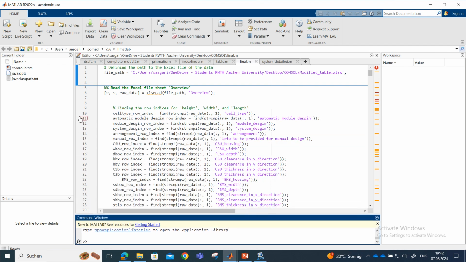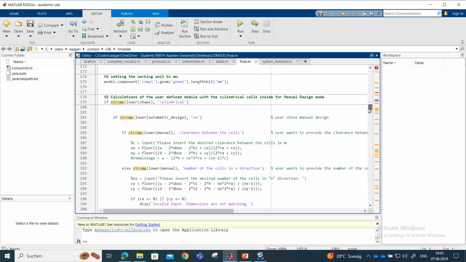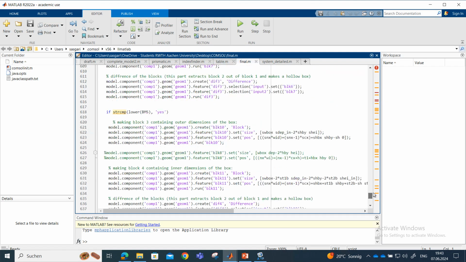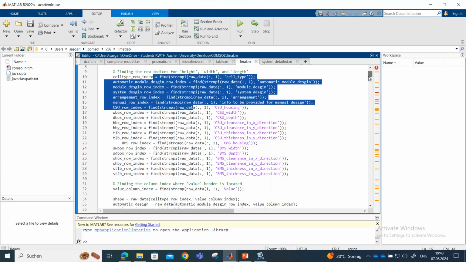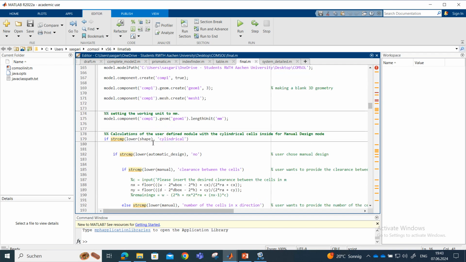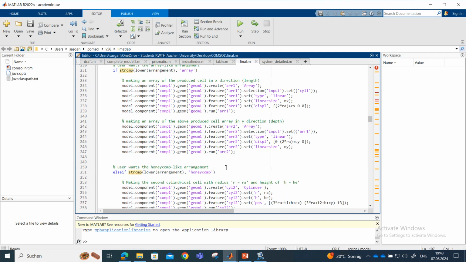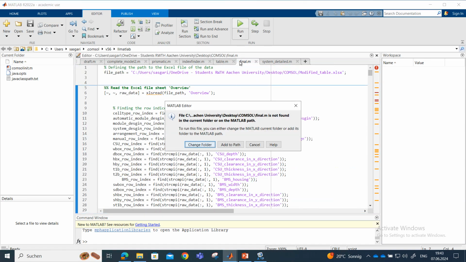So what I have written is a bit complicated at the moment because it's about 3 to 4 months of work, and it has different options as you saw in that Excel file. But basically this code will go through all the lines in that Excel file. You can see here, I also commented it, and it will extract the data. Then it will process the data, do some processes, and design a model. So we can just see the results now.